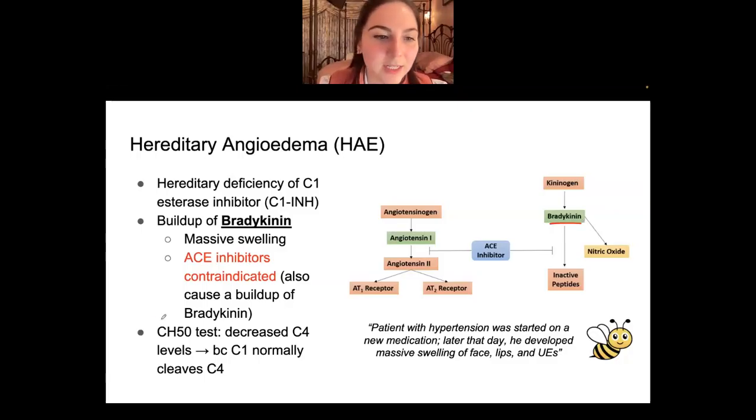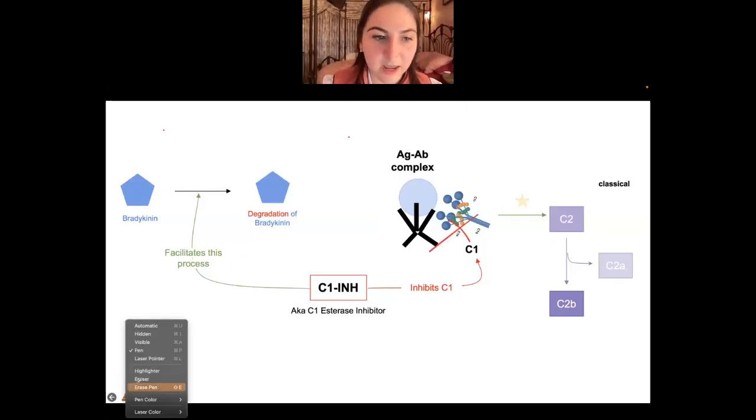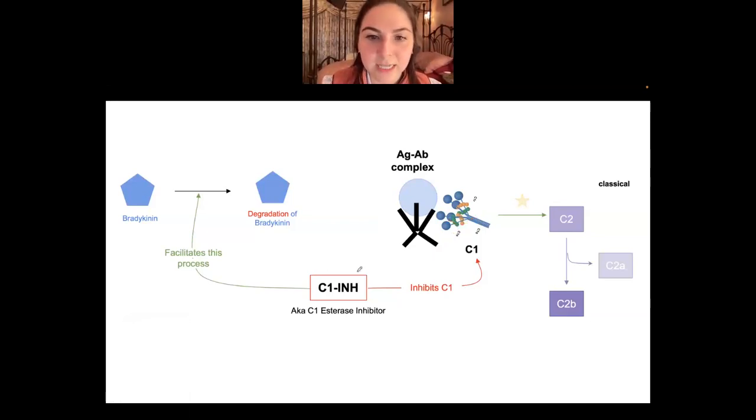But I kind of wanted, again, to talk about the CH50 test. Spoilers. But I wanted to talk about this result because, again, C1 inhibitor normally inhibits C1. So it keeps everything normal until you need complement to be activated. If we don't have C1 inhibitor, so we don't have an inhibitor, we're going to get activation. It's like Dr. White says, if you inhibited an inhibitor, right? So we are inhibiting an inhibitor with the C1 esterase deficiency. So we're allowing for activation of this pathway.